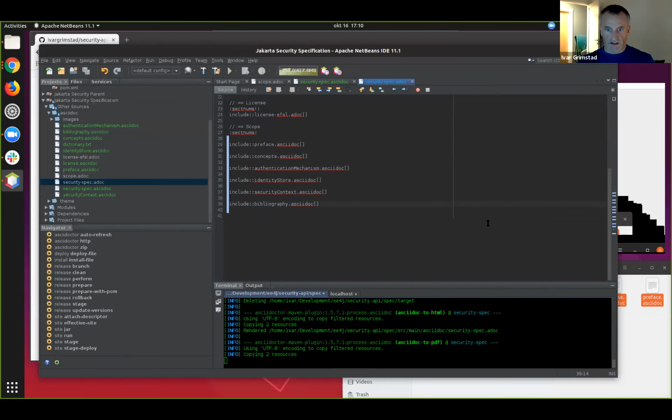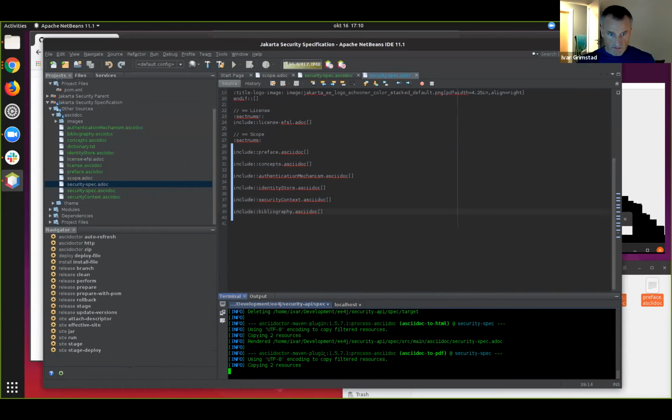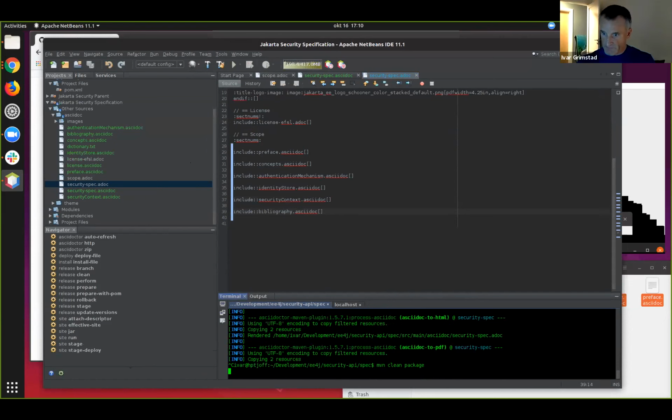So it's building here. It's creating both an HTML version and a PDF. So let's see, it's working together here, and it's going to zip it. Let's see, it wasn't as slow this morning, but it's working. Okay, I don't know what's going on here. Let's try to stop it and build it again just to see if it gets better.